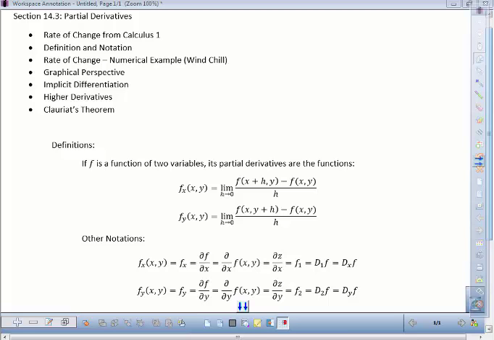The other notation is the capital D notation that comes up every now and then. And then the subscript, instead of the variable x or y, they put 1 or 2. 1 meaning the first variable, and 2 meaning the second variable, or 1 meaning x and 2 meaning y. But the capital D notation isn't used very often, I don't think. Capital D notation is used more for the total derivative of something, which would somehow try to incorporate both the partials for this type of problem.